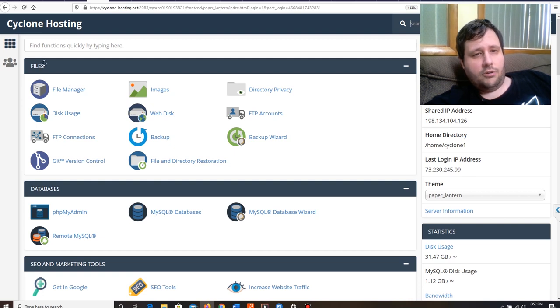Alright, so the first category we have over here is files. Files allows you to communicate to cPanel and to your web hosting account, and then be able to upload the files to the file manager. You could add your website right to the file manager. You could even edit right from here as well. File manager is a great feature because it gives you an internal editor, rather than editing it on your computer and then having to upload it with the FTP client. You could do it right from the file manager here.